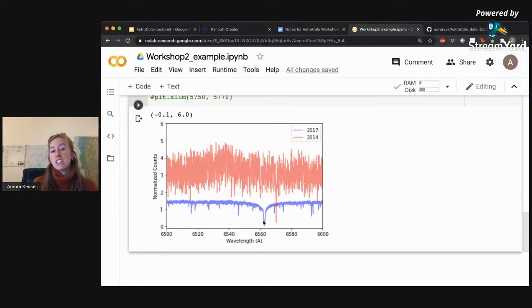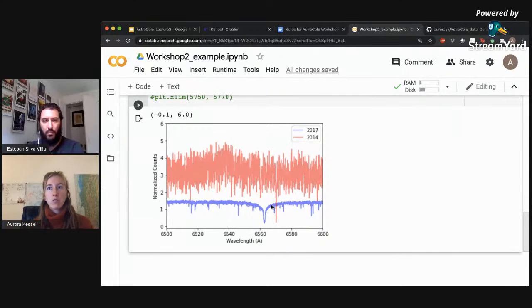Because we see deep hydrogen lines. And in reality, this is the spectrum of WASP-76, which is a very early F-type star, so just about an A-type star. And so our initial guess of what we talked about today, where A-type stars show strong hydrogen lines, is a good guess for what the 2017 spectrum is.